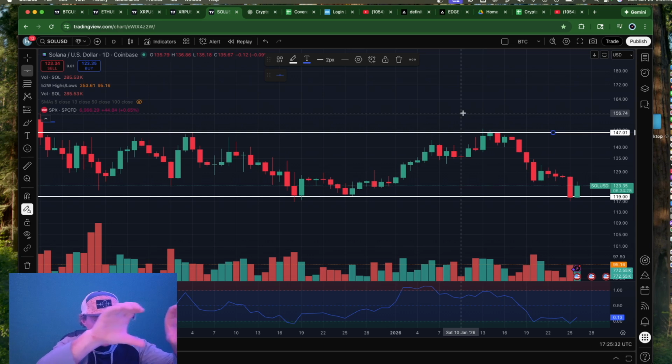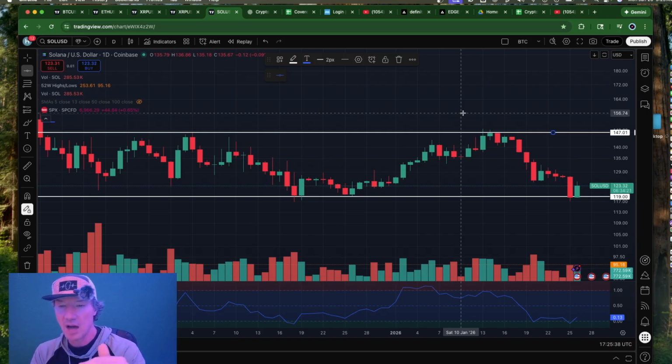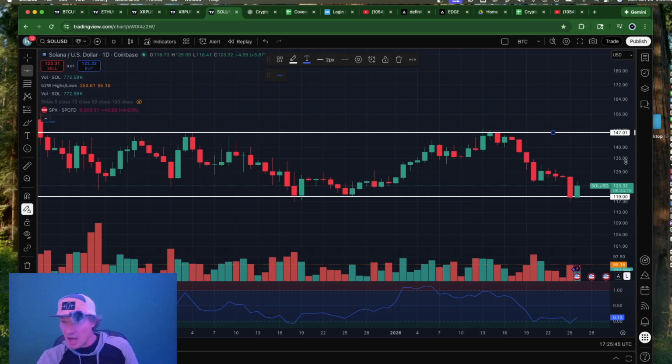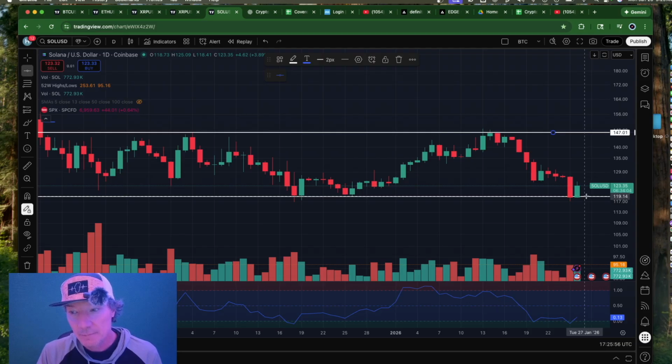People, look at this range right here. This is a sideways range where the price action seemed to bounce off this bottom and work its way back up to about 147. So if I'm looking to buy Solana recently or right now, a good buying or entry price is around this 119. Now, as you see, we're looking at a good green candle right here that bounced off this 119 and is heading up.